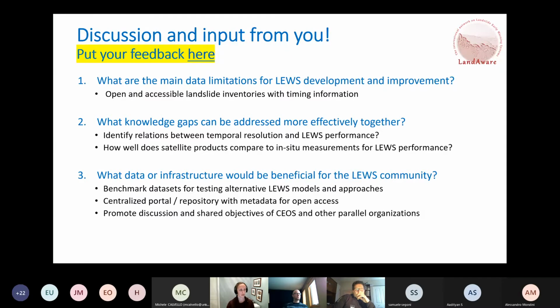Absolutely. And another point that John brought up in the chat as well is that we tend to think of this from an academic research perspective, but in terms of operational application, the LandAware network already has individuals from private companies, consulting firms, and operational centers who need this and are hoping to develop early warning systems for their city, their municipality, or beyond. So the application of these systems is going to be really important in terms of the data needed to inform them. We want to think broadly about who the users and developers of these systems are, and what data they may or may not have access to. Alessandro, another comment?